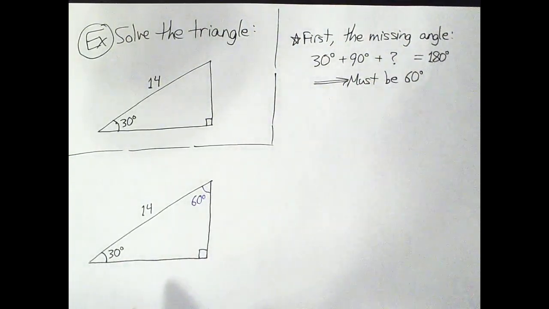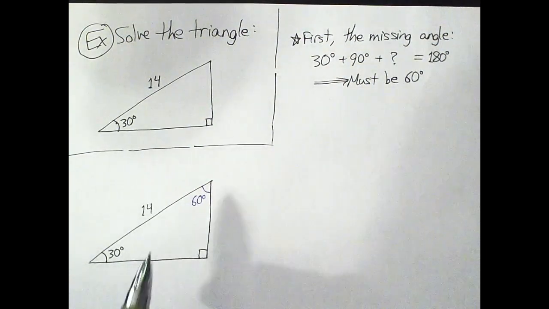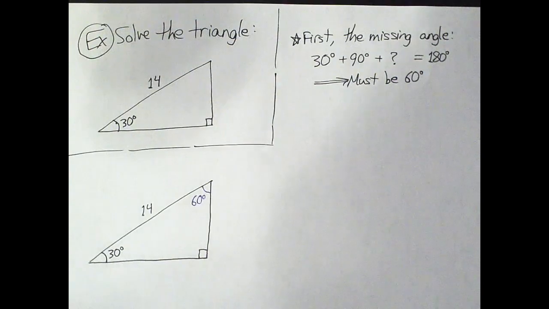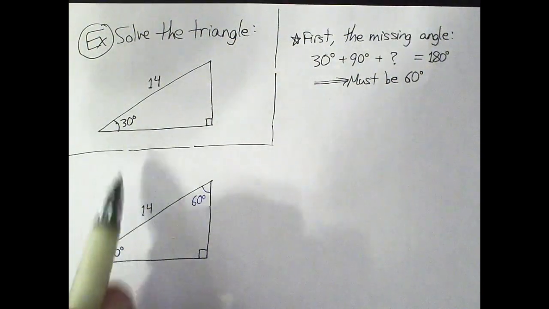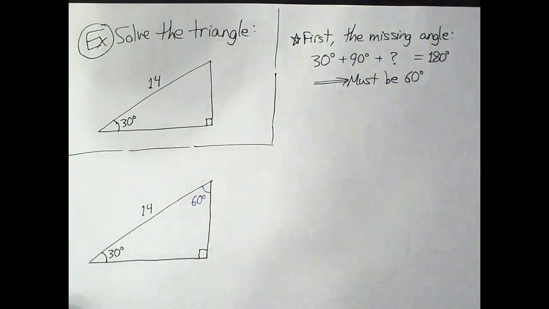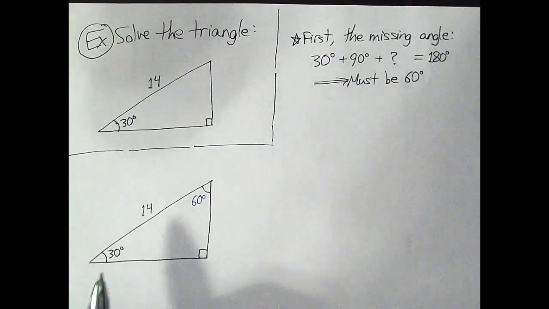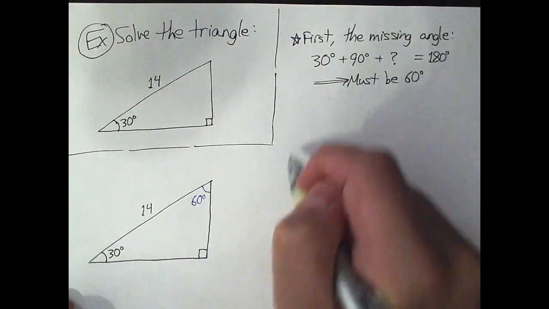We need to find the other side lengths. If we had 2 side lengths, we could use the Pythagorean theorem to find the third. But we don't have 2 side lengths. We only have 1. We have 14. So we need to use strategy number 1, which we said a minute ago. Use trig values that we know, such as sine of 45 degrees equals whatever. This is 30 degrees. So let's use sine of 30 degrees.